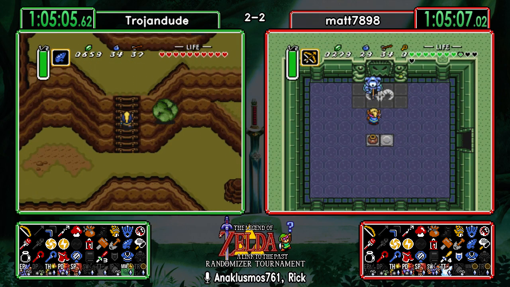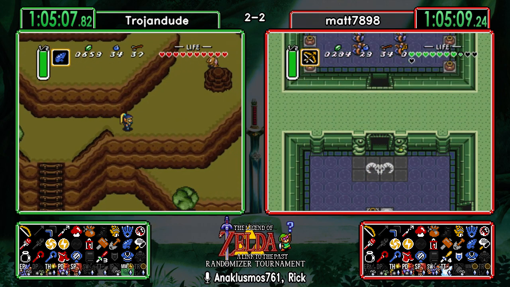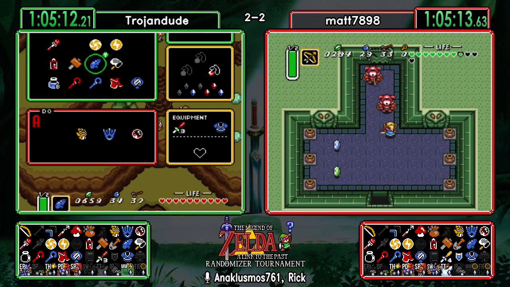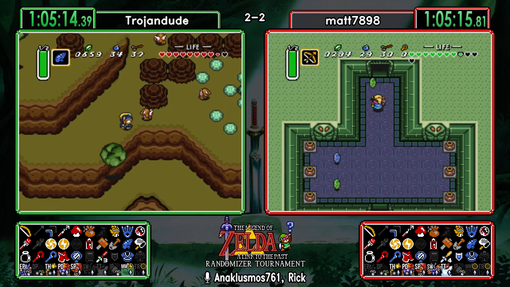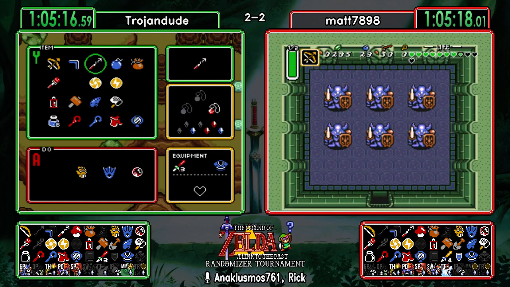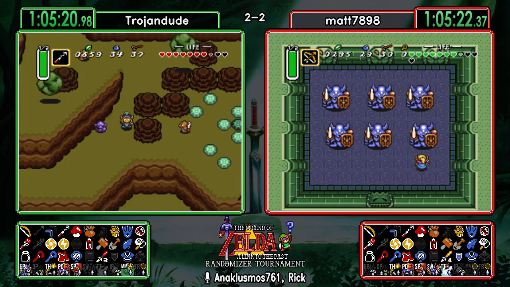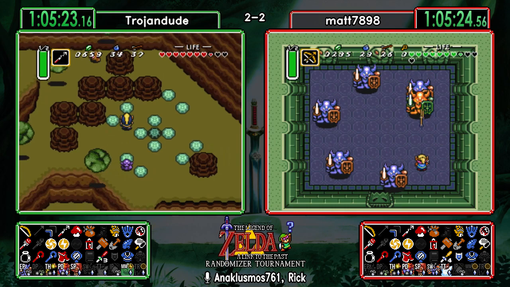Is Trojan going to East Dark World Death Mountain? Hasn't done that yet? No, he hasn't. Going to do Hookshot Cave. Check all those locations. Neither player has, and I think about an hour in, we're going to be seeing whether we're going to have an AGA required seed, folks, and missing the Swag Duck Airlines.